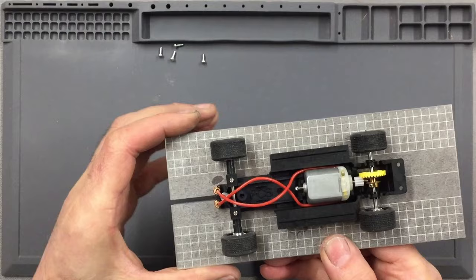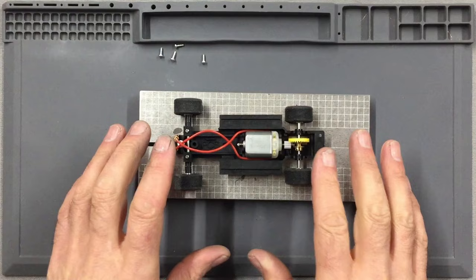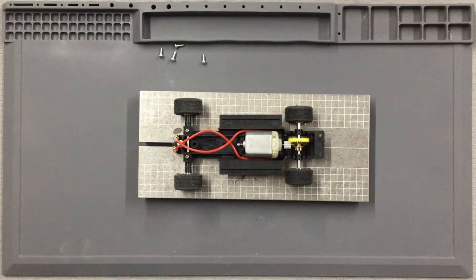I'm not going to solder the wires to the motor at this stage, nor am I going to grease or oil anything on this chassis. I'm going to leave all the greasing and all the oiling to the very end of the job when the body is fully painted and there's no chance of getting any grease or oil from my fingers onto the body while it's being painted. So the next job is to get this chassis mounted to the body.